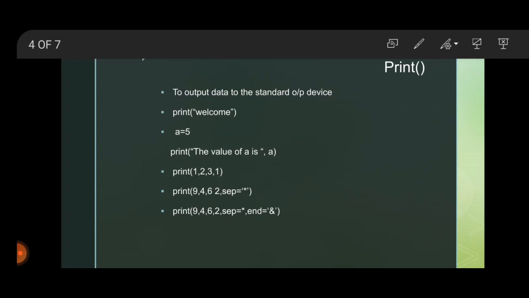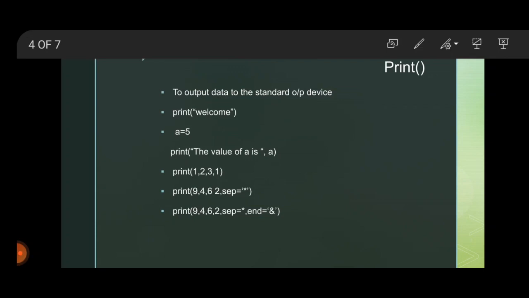Then the next statement is print 1 2 3 1. The values will be directly printed. On the next statement I am specifying 4 values, and at the end an additional portion, sep, which stands for separator, is equal to an asterisk symbol, and note the syntax, it is specified within single quotes.